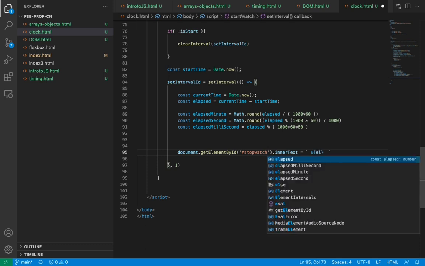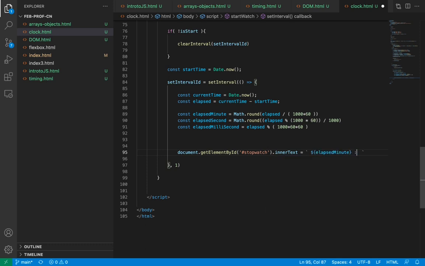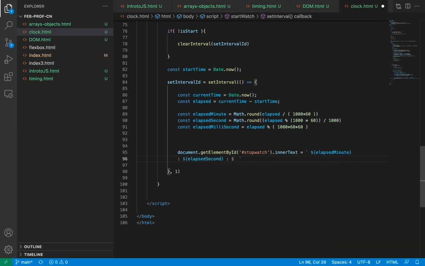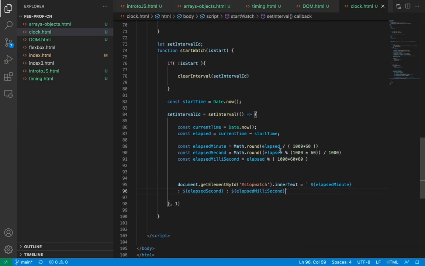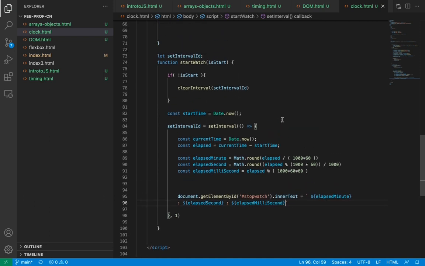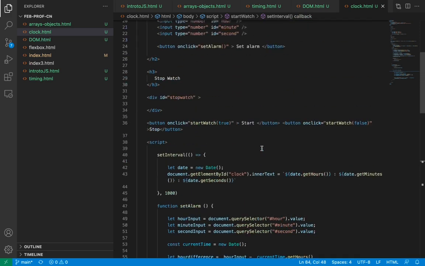So elapsed minute, then, okay, this is one thing we need to take care of, not the JavaScript part, the mathematics part. JavaScript part is simple, but what I was thinking about was the mathematics end. But yeah, function-wise, I guess we are good. I already have this set up, and the stopwatch and the start ID and everything is in place. Let's see, guys, if we are doing the right thing.